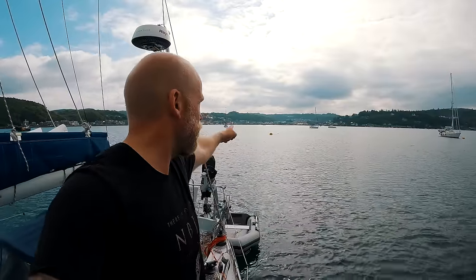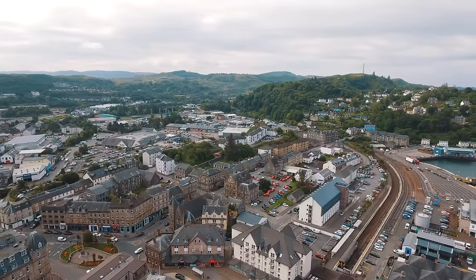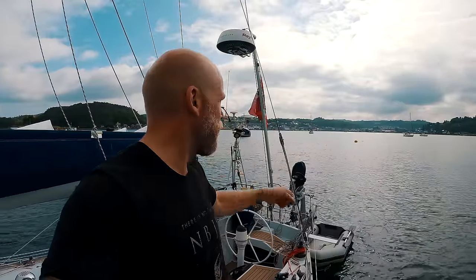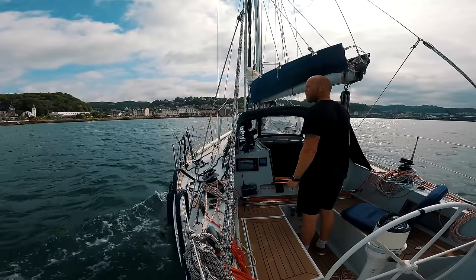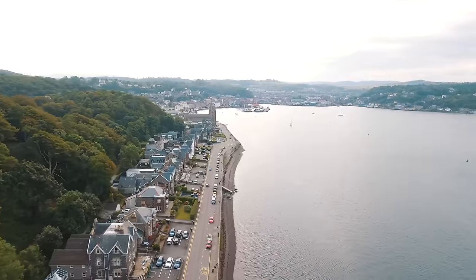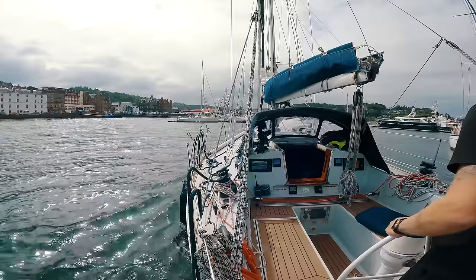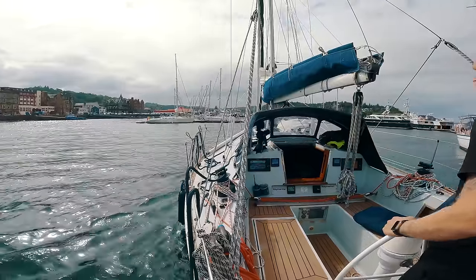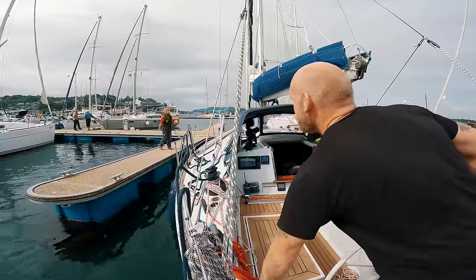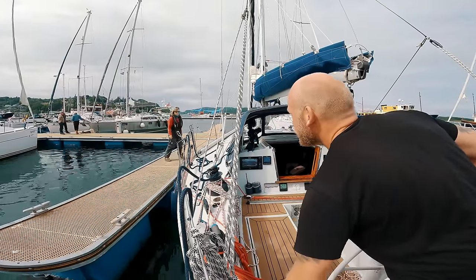But I want to go over to the city of Oban. I was here 17 years ago in this marina, but I never got over to Oban. So now I'm gonna pop over with Tessie and have a look. So let's go. Slowly we cross the sound until reaching the Oban marina facilities on the other side. A welcoming and helpful hand made sure we arrived safely at the pontoon.